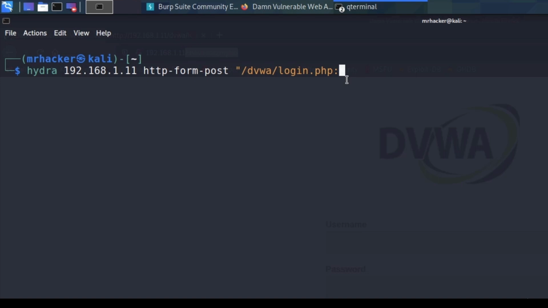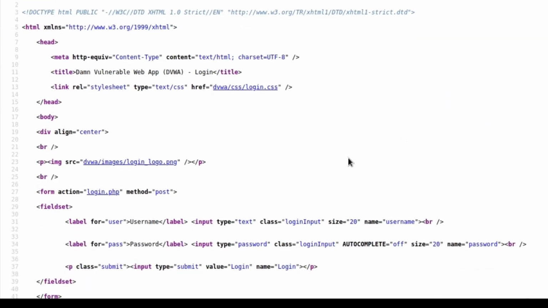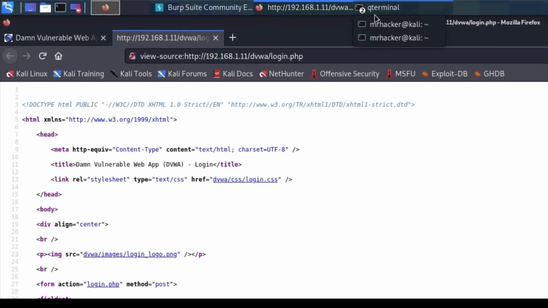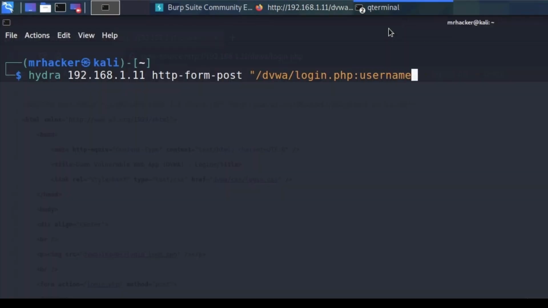Now comes the name of the username field, the name of the password field, and the button name, as well as what to do with the button. So once again, go back to the page source and find the code where the username field is being labeled. Here it is. If we take a look, right here the name of the username field is simply username. So we will type that in. Username equals, then we type caret, user, caret, and then the & sign to separate it from the password.